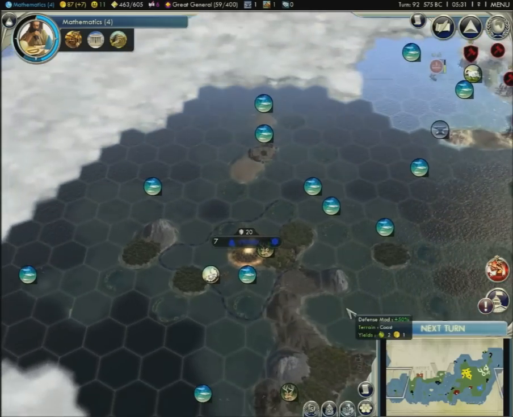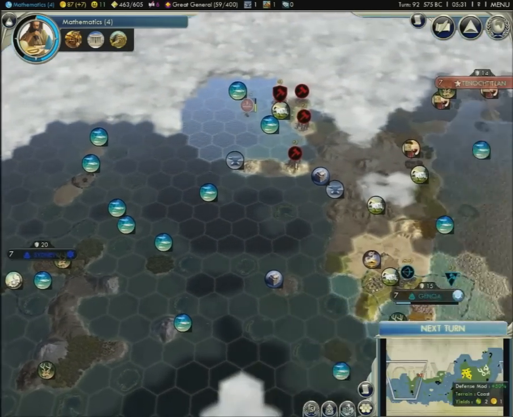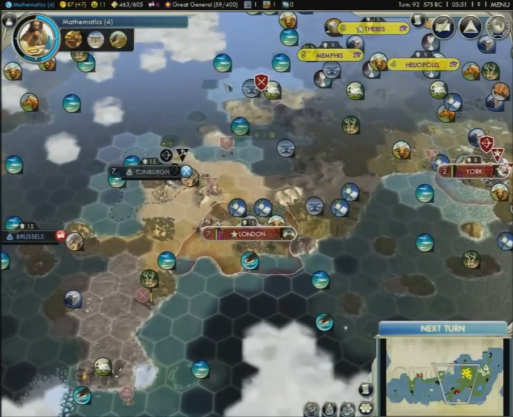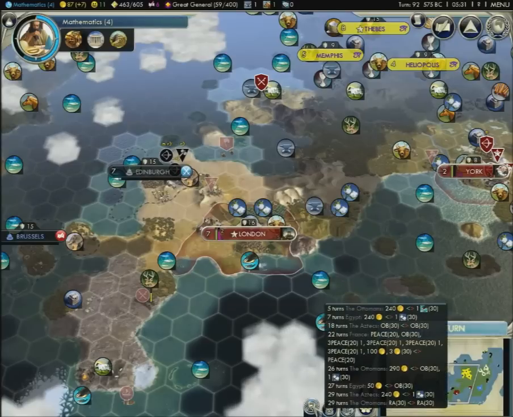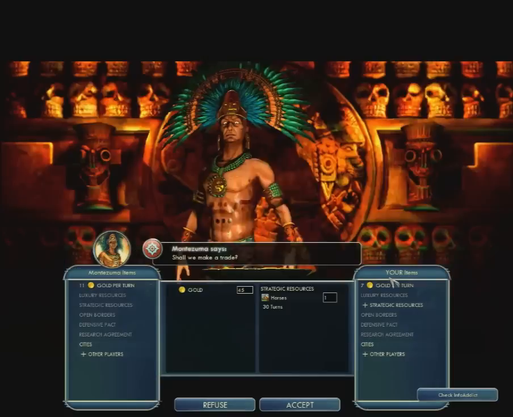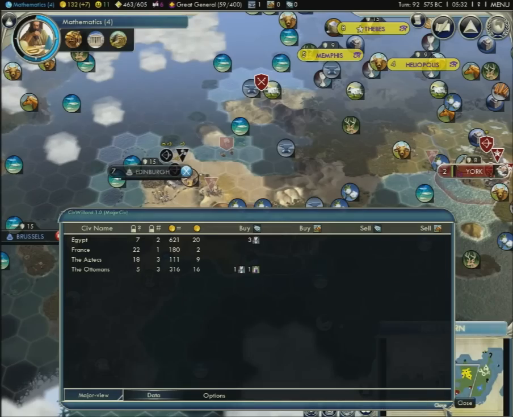Where's Sydney? Can't do much for you at the moment. Alright, so let's keep our eye out for when the Great Library actually does go. Now, we do have this horse, and I don't plan on building horse units, so let's go ahead and sell that to maybe the Aztecs. I still want to keep the iron.